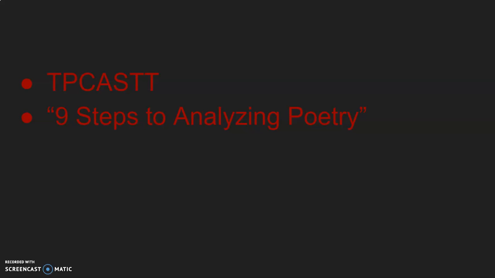Now, I will say that is probably because TPCAST was sort of constructed or designed to help AP literature students quickly analyze, very intensely analyze poetry under a lot of pressure, because they then needed to take that analysis and write an essay. And the test is timed, as you know. And so I think the 9 steps of analyzing poetry actually feels a little more laid back. It's not as intense, and yet there are a lot of overlaps. Both approaches have a lot of the same elements, because indeed they were both just designed by teachers to say, students, here are some tools to help you understand poetry.